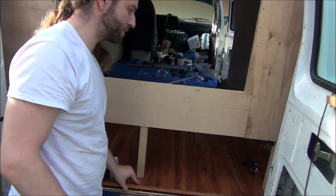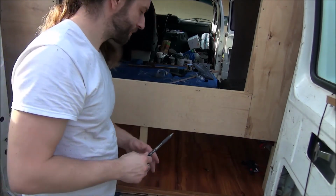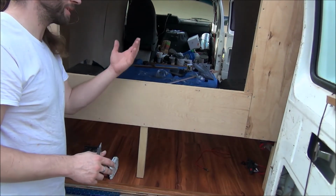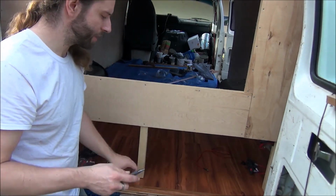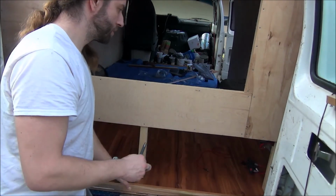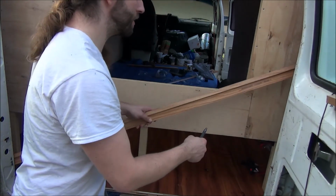The front threshold strip is taken care of. But the challenge is, and of course this is something I never did plan in the first place, but it's not a deal breaker, the fact that I've got these down below. I wanted as much floor space as possible. Granted, I don't use all the floor space now. That was the old design versus the new. But nevertheless, I have those things in the way, so the challenge is getting around that.